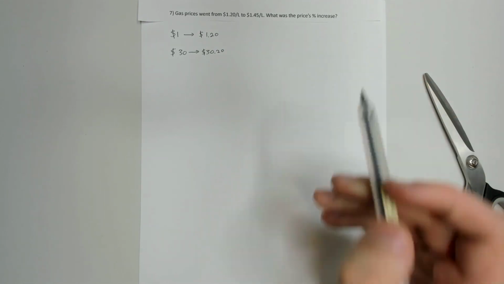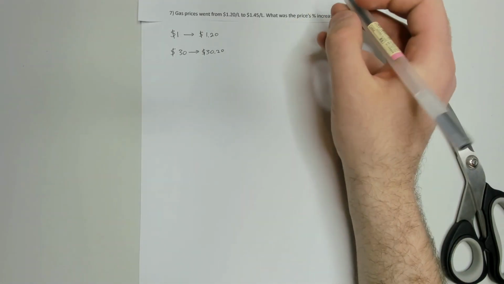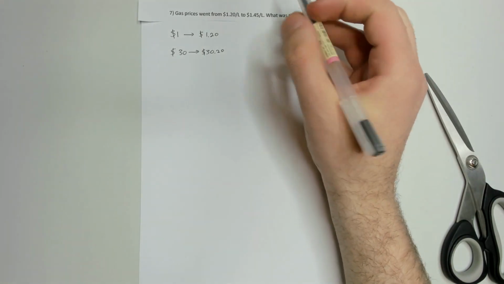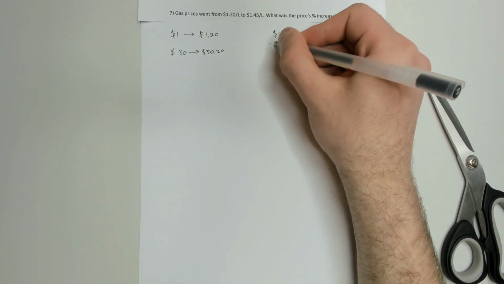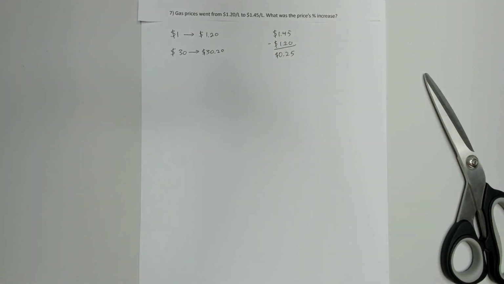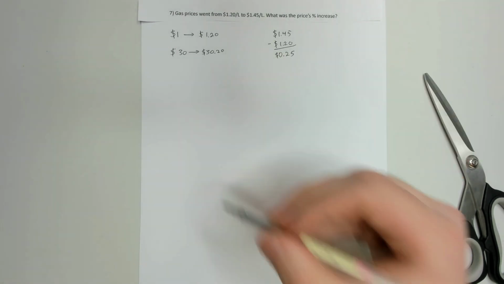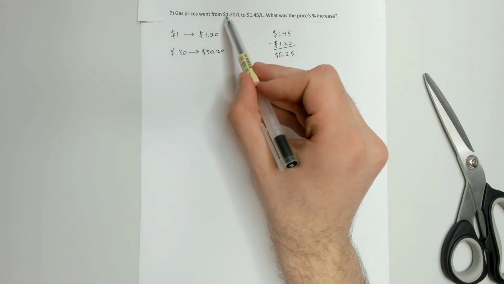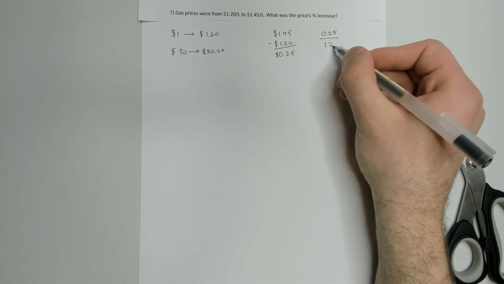So the percent increase is going to capture this idea of how much did it increase, with the context of how much you were originally paying, of the $1.20. So what we need to start with is figure out, okay, how much did it increase by? And we can calculate that by doing $1.45 minus $1.20, which is going to give us 25 cents. So it increased by 25 cents per liter. And now we need to take this increase and put it back into the context of comparing it to the $1.20. So we're going to take the 25 cents and divide it by the $1.20.